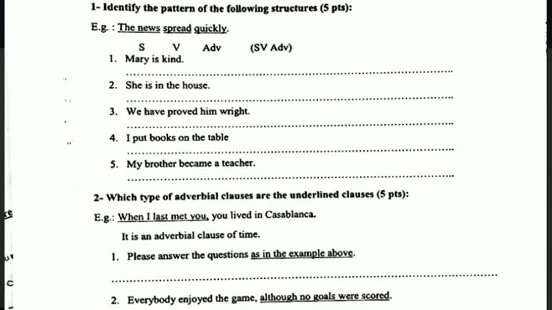I put books on the table. I subject, put verb, books object. On the table, I'm sorry, I'll say complement, not adverb, because I cannot say I put the book or I put books. If I tell you I put books, you say did you put the books, which means I need to complete, meaning tell me where I put them. So that on the table is again called an obligatory adverb, like she is in the house. So on the table there is called a complement.